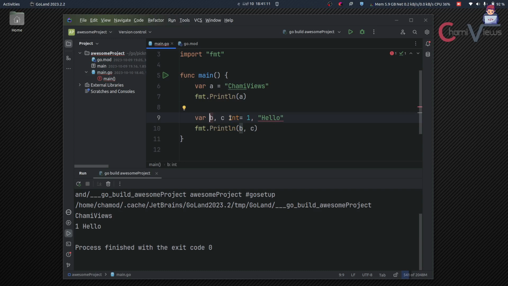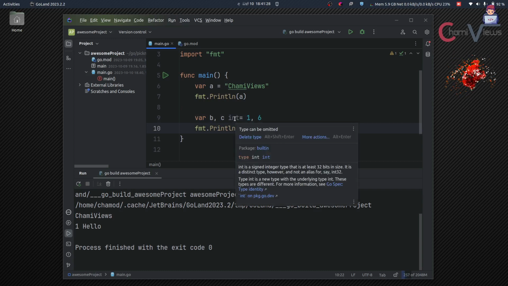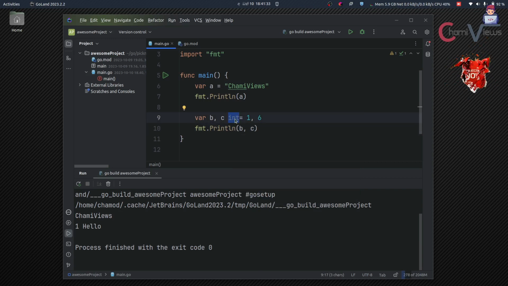After typing the variables, we define a type, right? Now we can't put a string value here because we are saying that b and c should be integer values. Now we should add an integer value for c. Then again, I decided to remove that type here. We do not want to mention the type. The Go compiler automatically identifies the type, right?